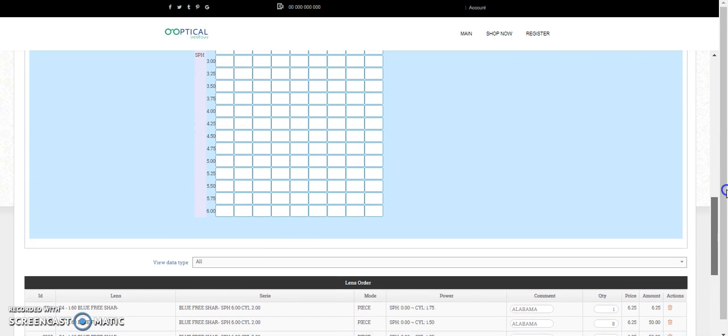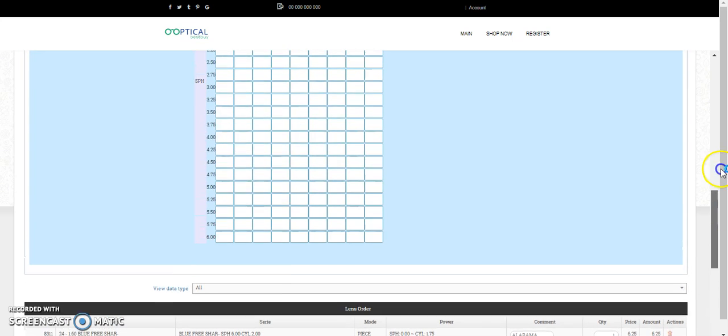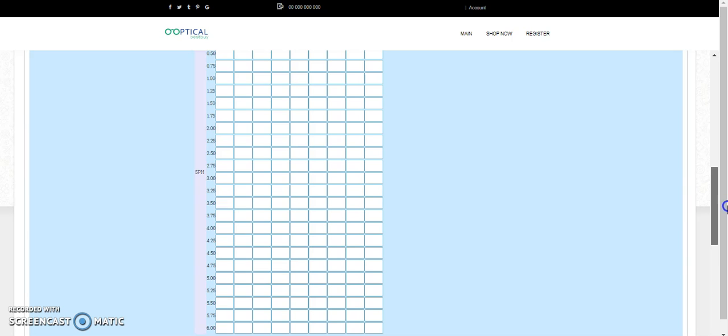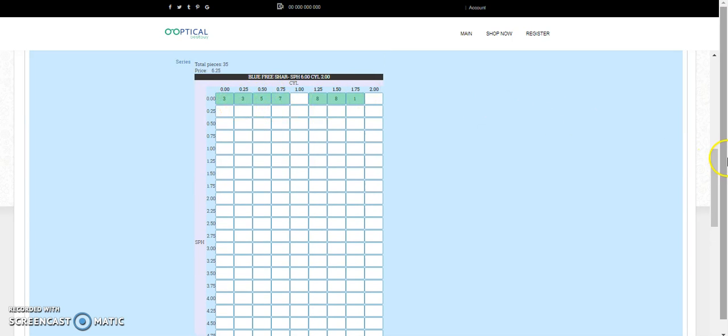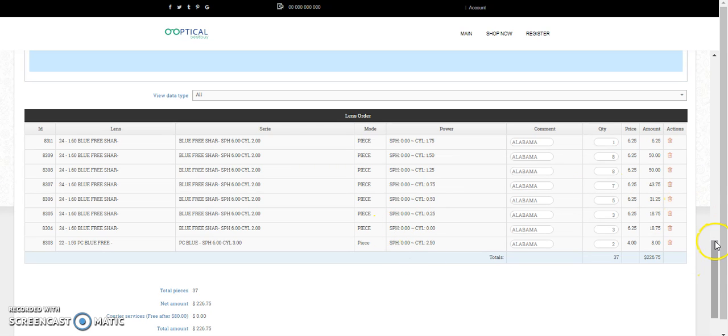If you notice, I didn't have to put all these numbers here. This was an automated process. At the moment that I click the number here, the register was put here.